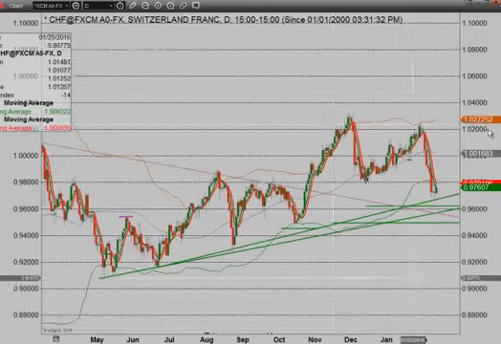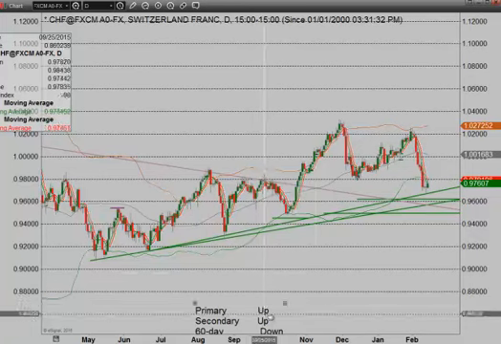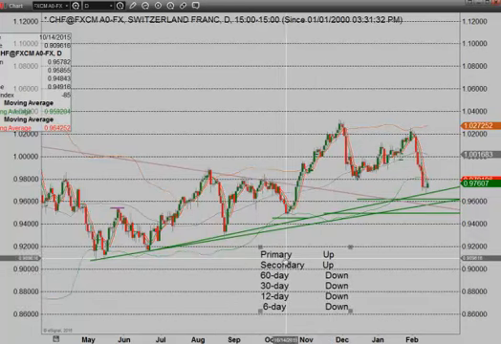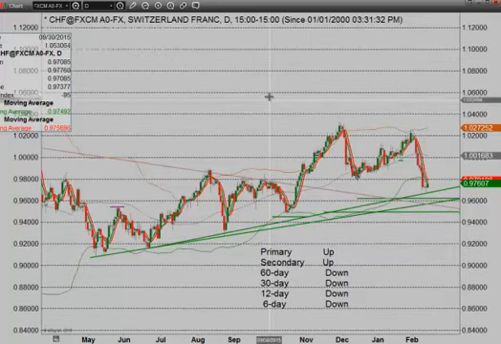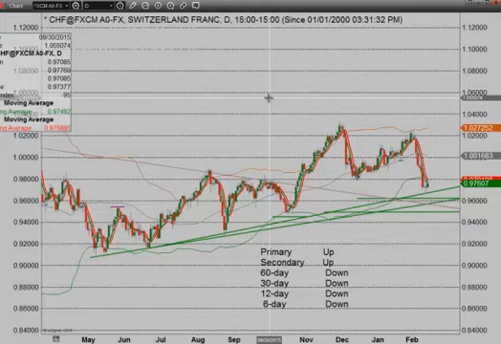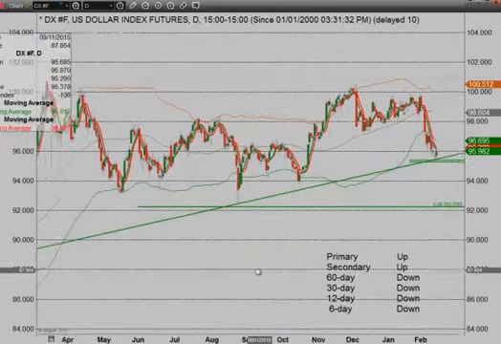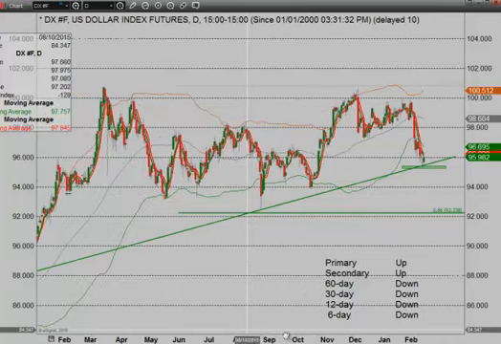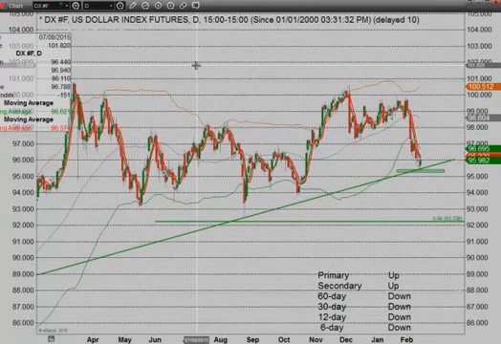Again, we were really beating the drum here. This is a great opportunity to get long in here on this dip, and we see it again, same opportunity. Sure, you have all these shorter and intermediate term patterns, but you still have the significant secondary and primary pattern up. We think that's a heck of a buy opportunity right now. Dollar index, same story. There you can see it. Look at that beautiful two-third retracement right on that longer-term trend line there. What can I say? We love this market again.